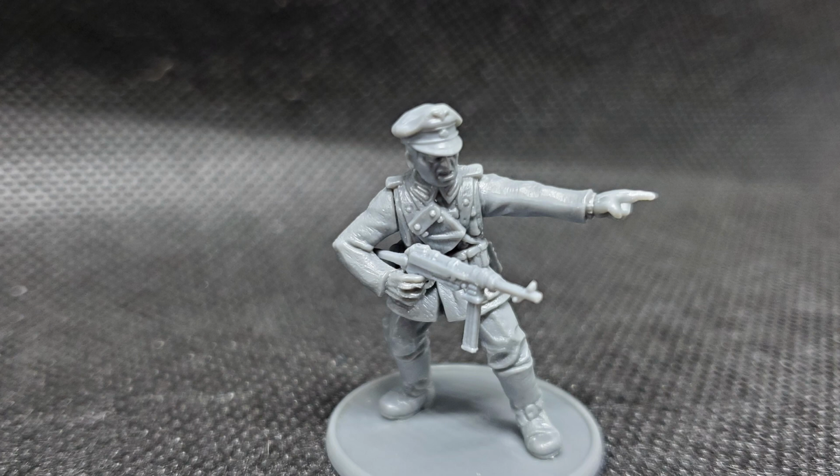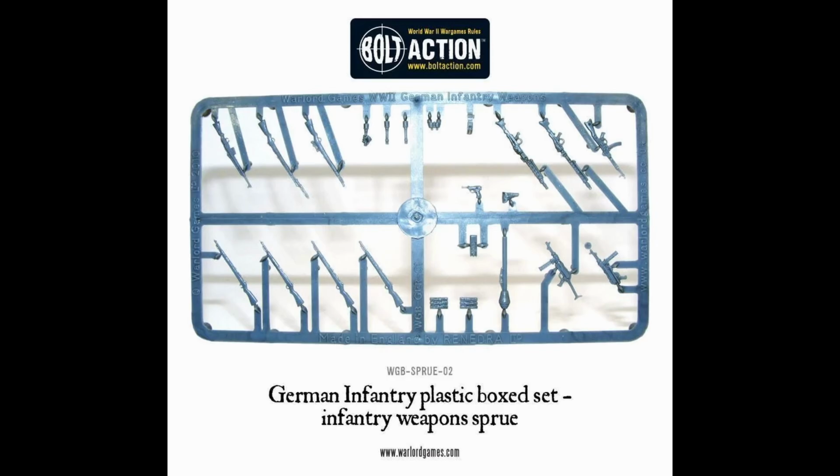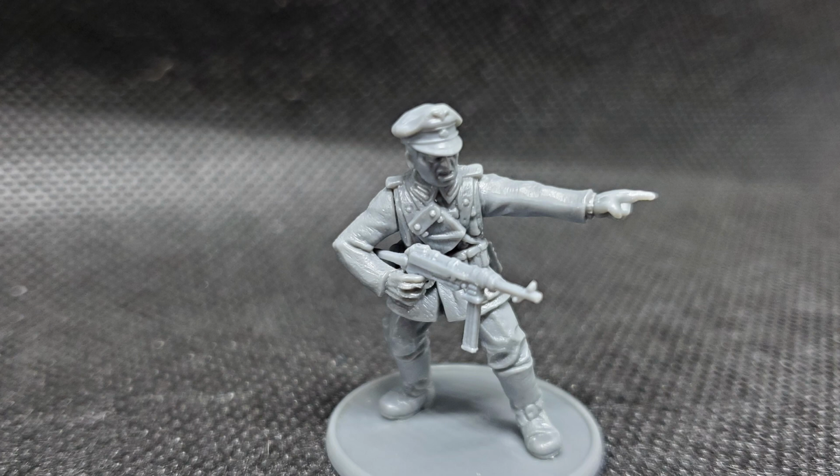The machine pistol has an extended stock, so it looks better and more dynamic holding it with one hand. This specific one is from an older set from the Renedra kit, as is the holster for a P38. The modern sets come with stock extended MPs, but they are bigger, heroic style, and not as sleek as this variant. The MP pouch is whatever looks right, as all the kits come with them.